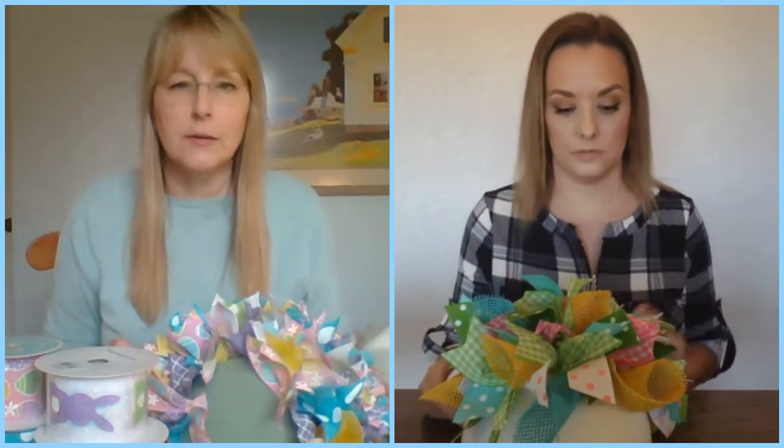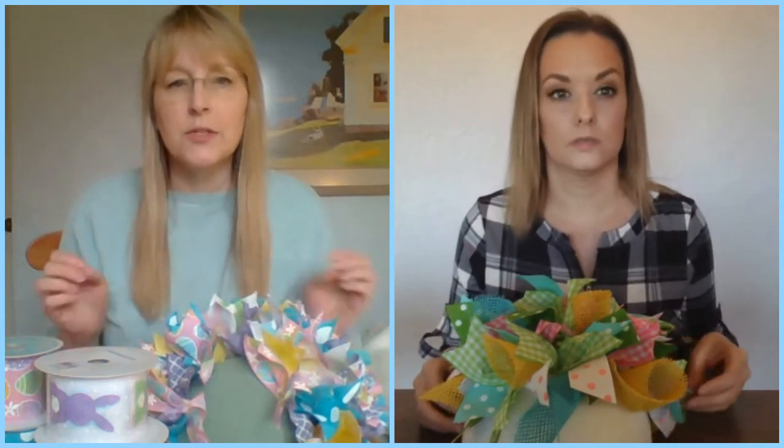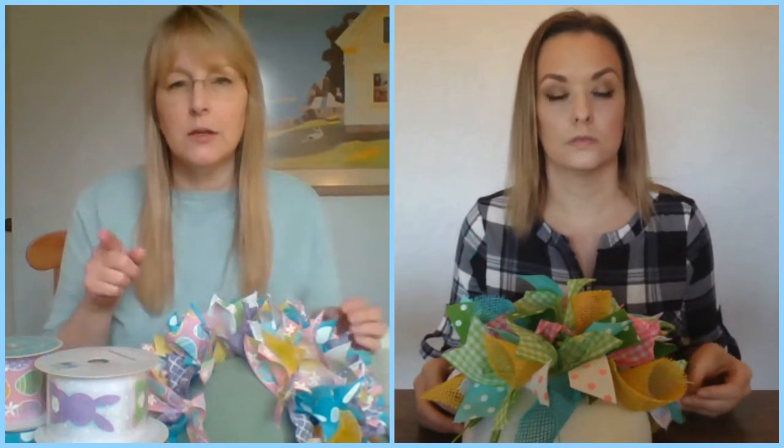Yeah, and that works so much better. I ended up having to glue a piece of paper to the bottom of mine because all the little foamy dust and everything just gets everywhere. It breaks apart. So it probably is better to get the foam half ball that Hillary is using. It's a little sturdier. They both still kind of melt with the hot glue, but I think Hillary's is much easier to work with.